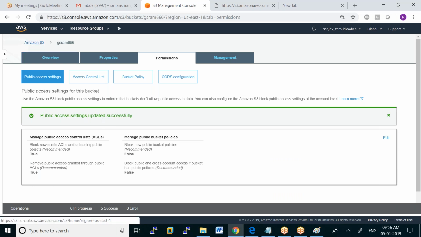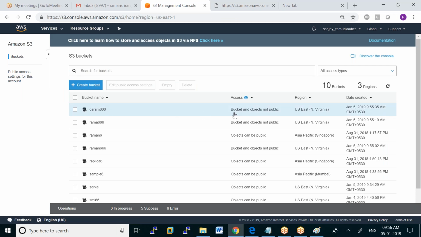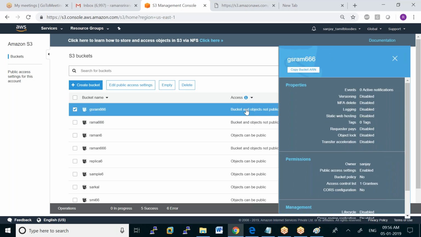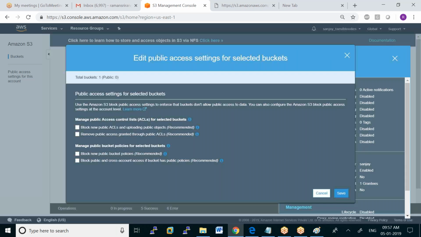Now if you move and look at the GS bucket, it still says bucket and objects are not public, so let me refresh. It took some time to make it public.